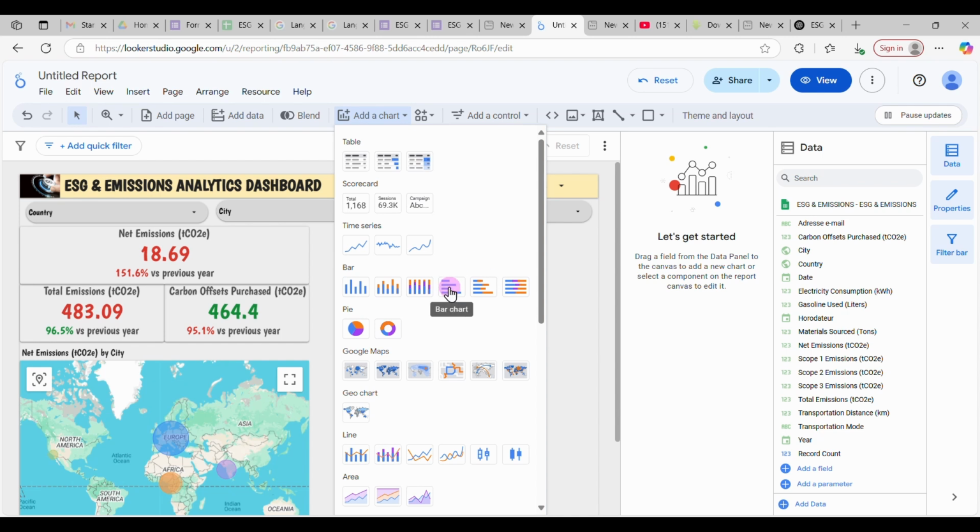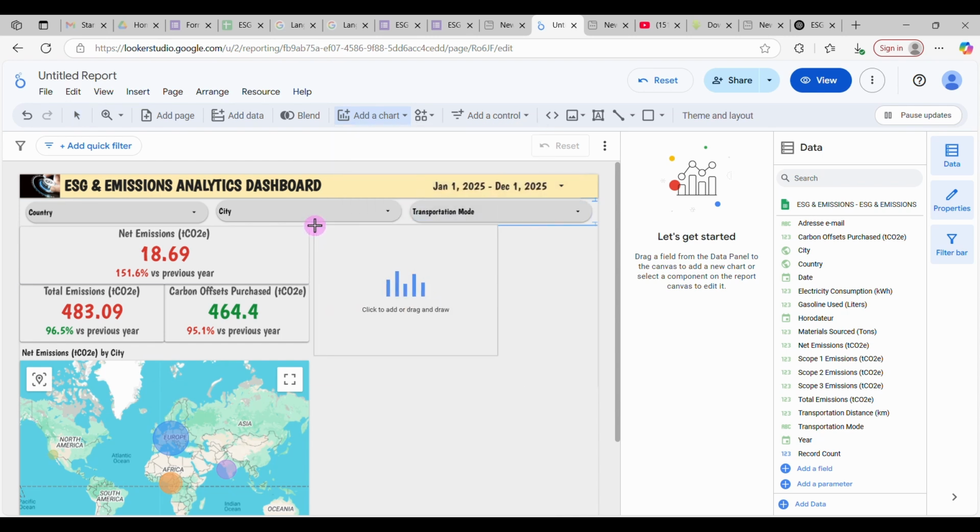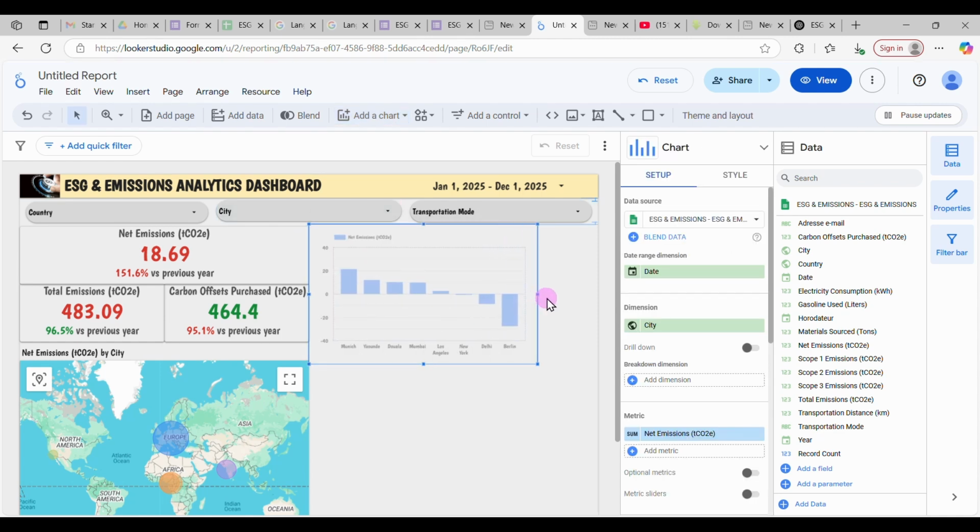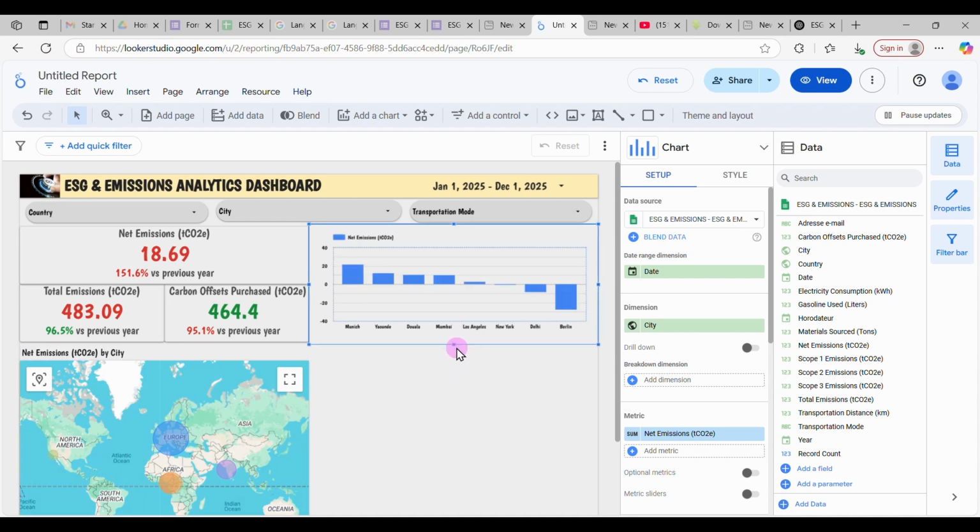So let's bring maybe this bar chart. So now we want to compute the total emission, or the gross emission, compared to the actual carbon offset purchased, right?